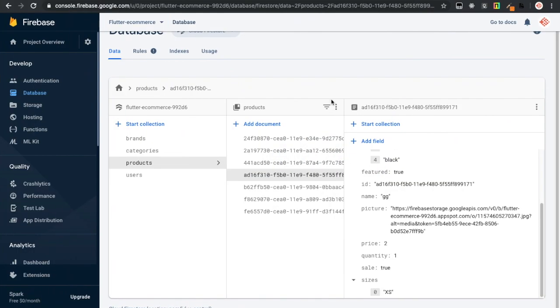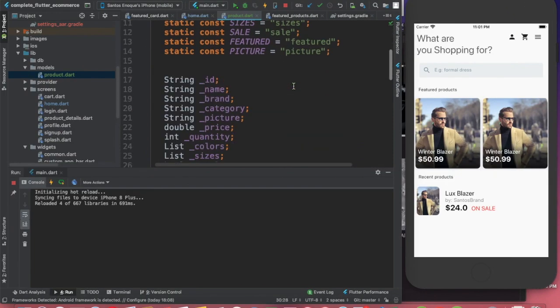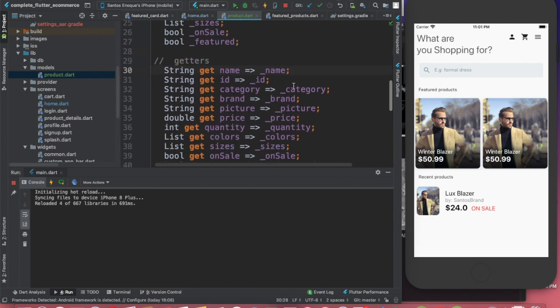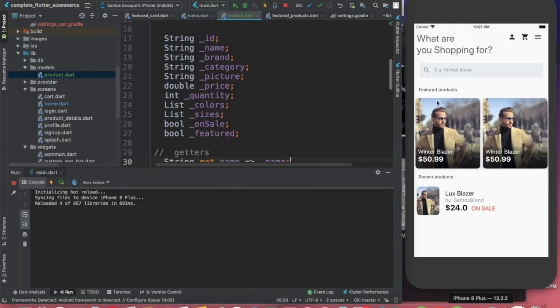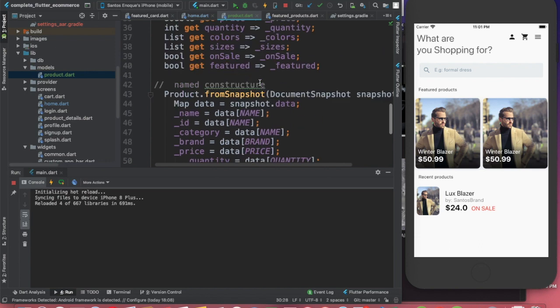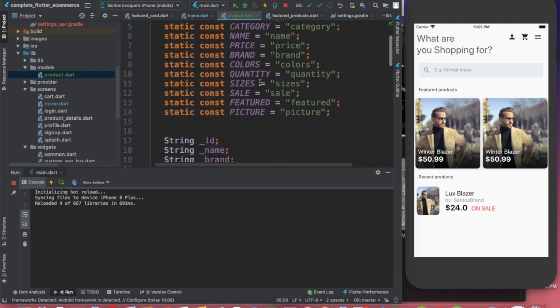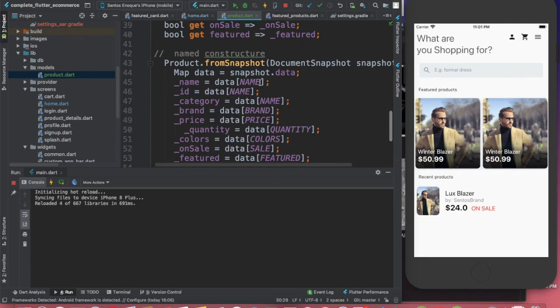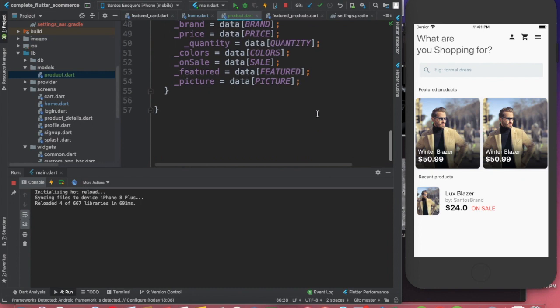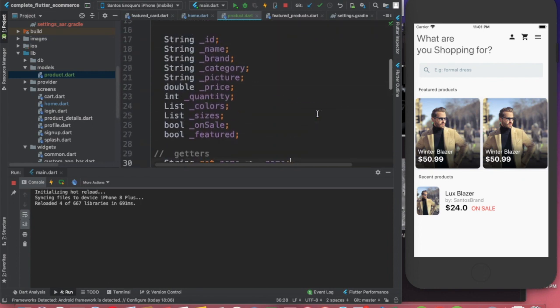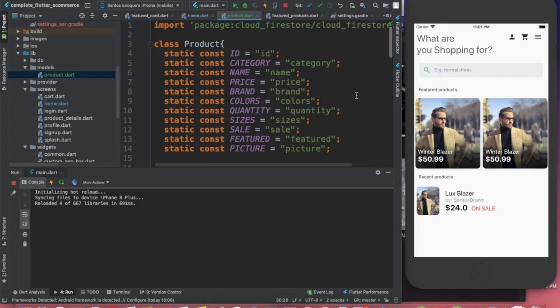The good thing is that our database is already ready. And now the only thing that is left for us to do is to actually fetch all of this data inside of our app. But we had to structure our class here that's going to receive the data from Firebase before we continue. But I don't want to make this video any longer, so I will stop from here, and this is going to be the part 1. And on the next video we are going to actually fetch that data on the database into our app, because we already have the structure here set up.